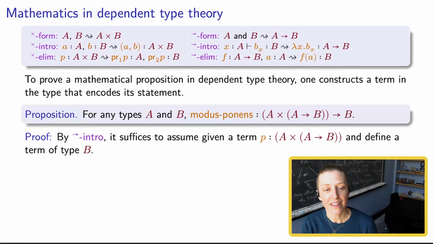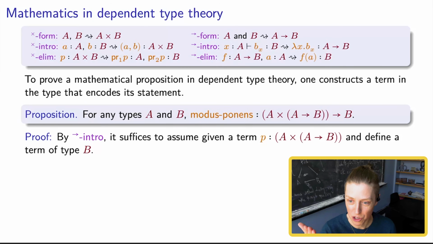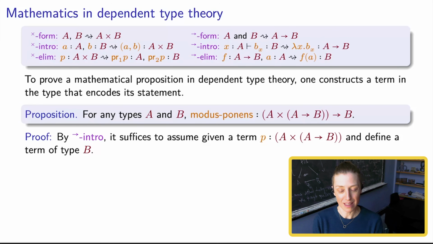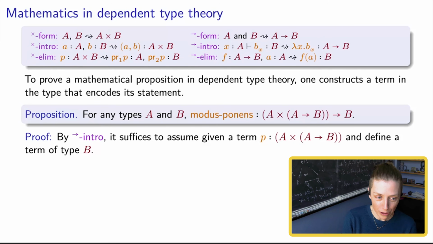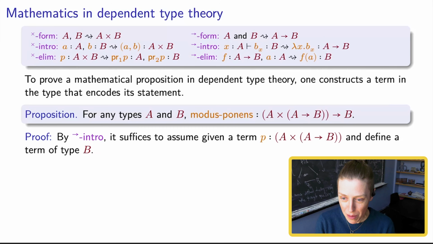And why is that? So my goal is to construct a term of a given type. The rules that I've displayed at the top of this slide tell you exactly what you're allowed to do. So this type is formed by iteratively applying the type forming operation. The outermost type forming operation is the introduction rule for function types, because that's the type that's outside the parentheses. And so really my goal is to produce a term in a function type.